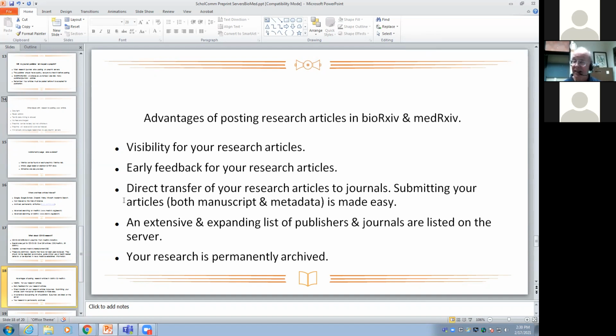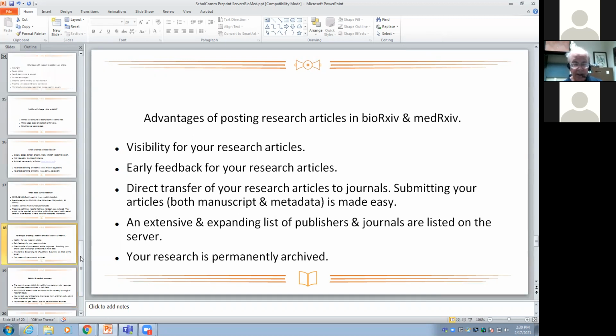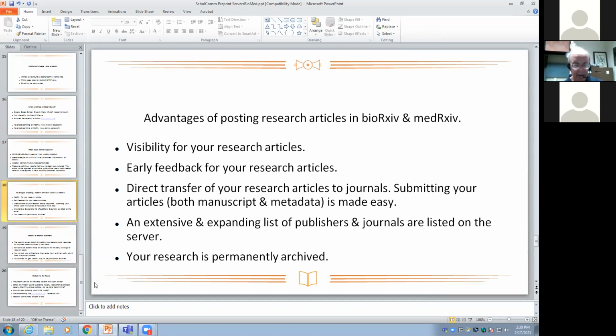They have an extensive and expanding list of publishers and journals on the server, a big pull-down menu, and your research ends up being permanently archived on the preprint server, plus, of course, on the publisher's server if you end up publishing it there. So this is potentially a pretty big thing. It's a new step in open access.